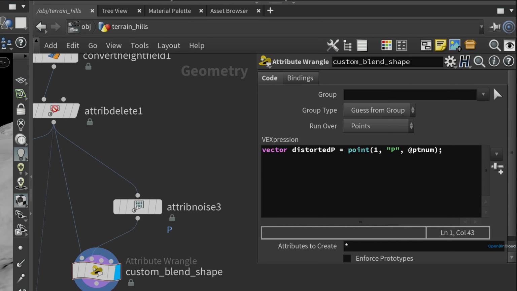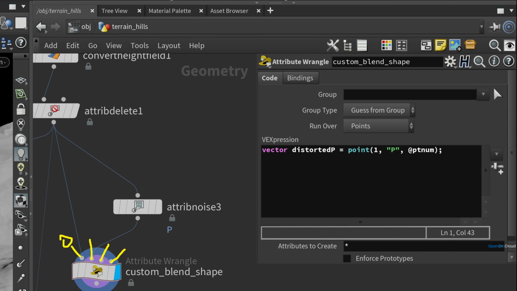And if you're not really familiar with looking up inputs in VEX, it might not be very obvious if you're not familiar with computer science stuff, but in computer science it's very common for numbering to start at 0 and not 1. So these inputs start with input 0 here, and then this is input 1, then this is input 2, and this is input 3. 0, 1, 2, 3.